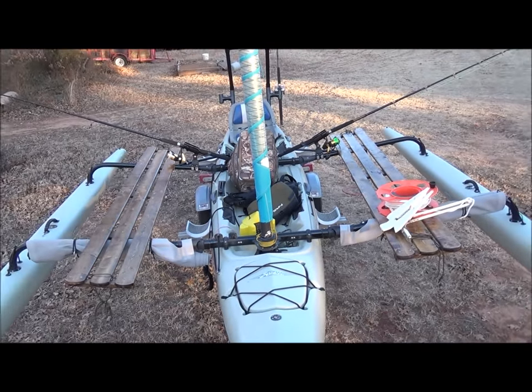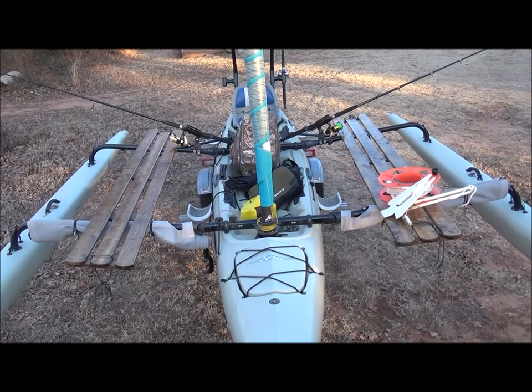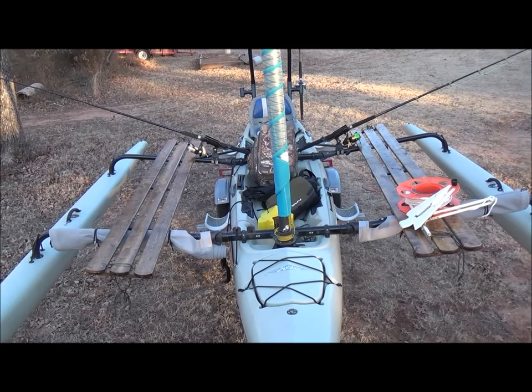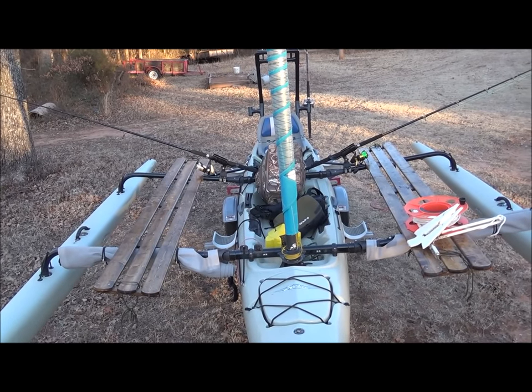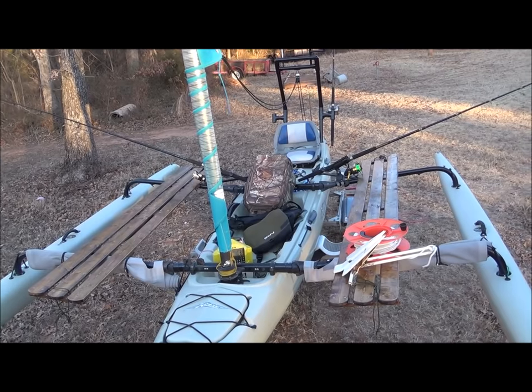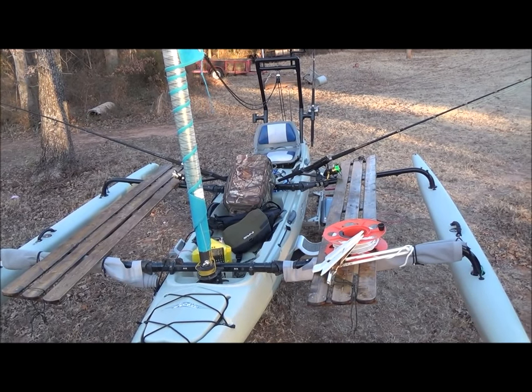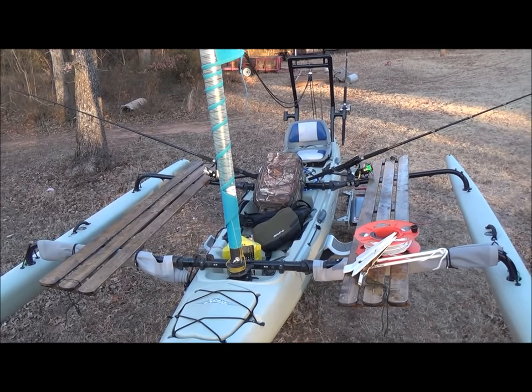You can configure them on either side or put them all on one side. If you put them on one side, it makes a nice deck area where you can stand out there and throw your cast net without any problem at all. And if the seas aren't too rough, you can still stand on one ama and throw a decent sized cast net with very little difficulty.